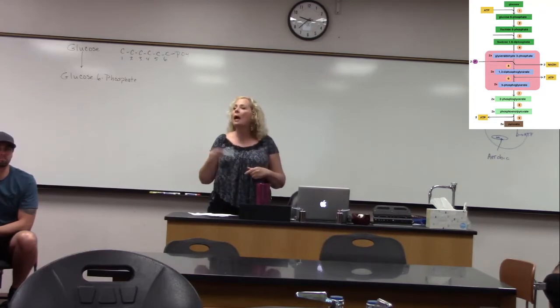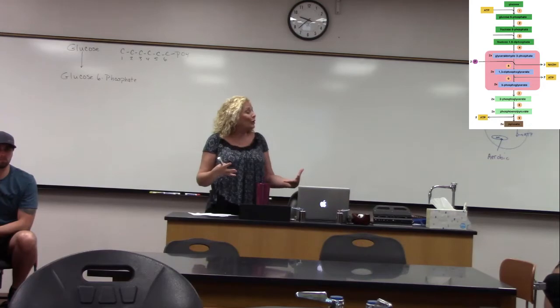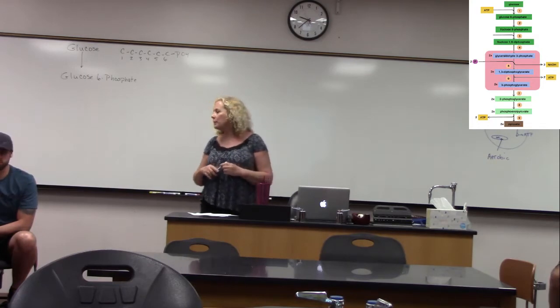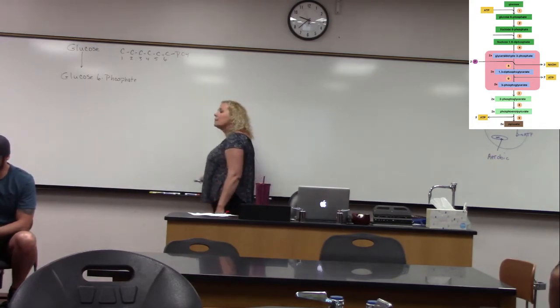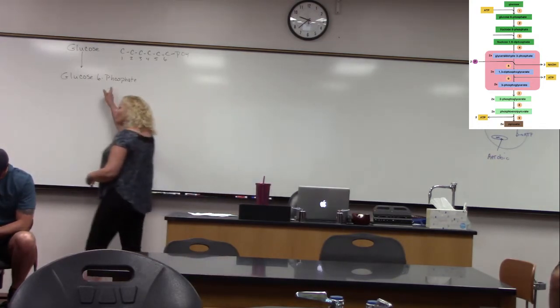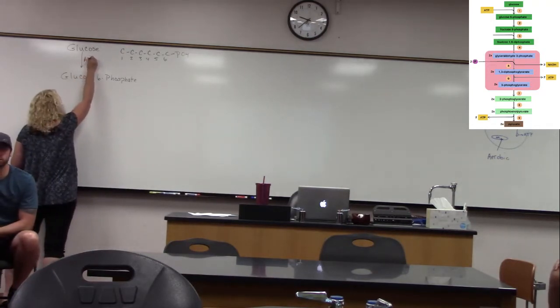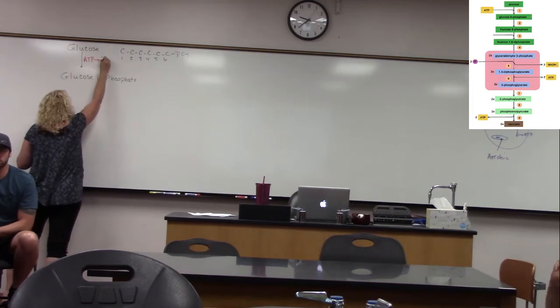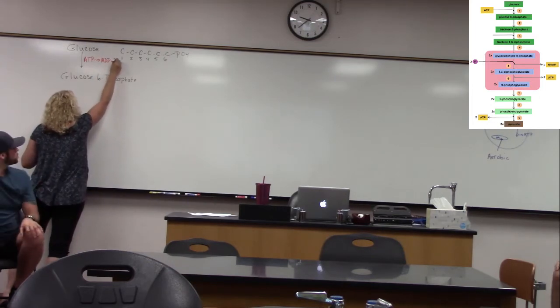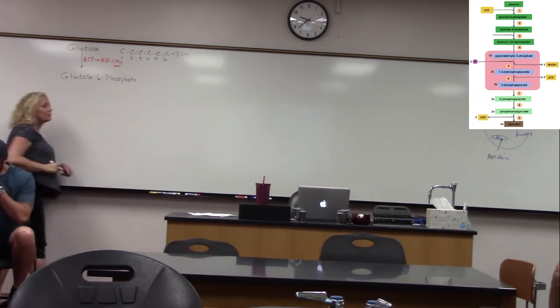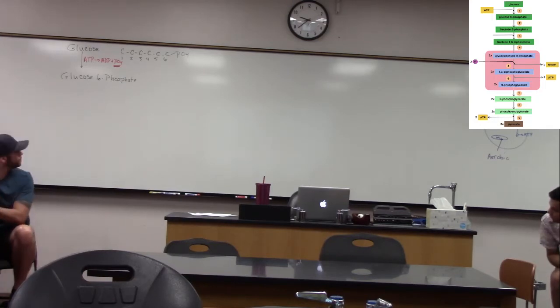So we need to add a phosphate to this glucose molecule to make it larger, so now it can't fit through the gate, it can't get out of the cell, and it's going to stay in, and we can use this. Now, where we're going to get this phosphate from to put on carbon number 6 is we're going to take it off of an ATP, and we're going to produce ADP plus the phosphate, and this is the phosphate that we put on carbon number 6.